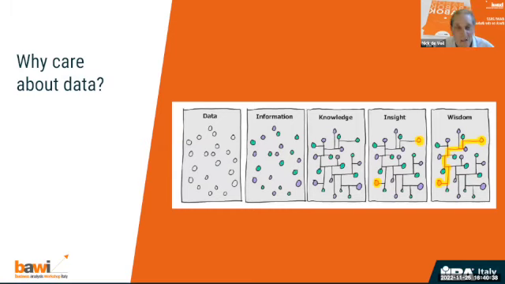Data is little atoms of captured stuff that doesn't necessarily make any sense. But when you start to analyze it, you start to see the difference between things, the commonalities between things, it becomes information. When you see the connections between those pieces of information, it becomes knowledge.